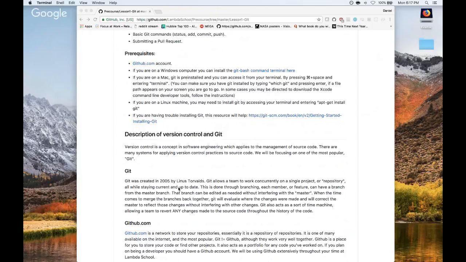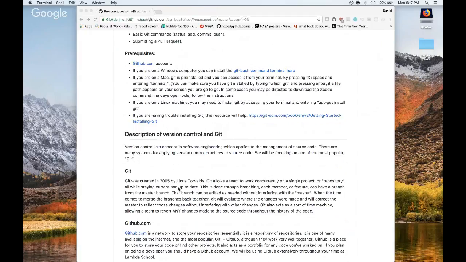Git also acts as a sort of a time machine. Every change you make along the way and every change your team member makes along the way, you will be able to go back and look at, all the way back through the history of the beginning of the repository. So you're going to be able to see all the changes that everyone made. This is really helpful, especially if you're working on a large team.